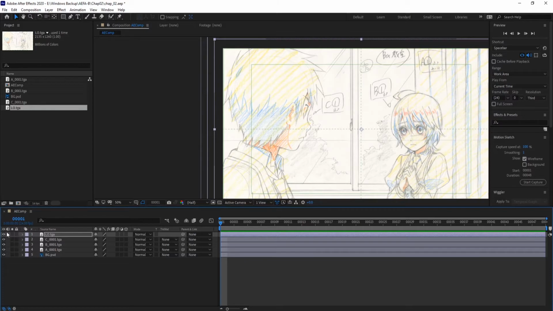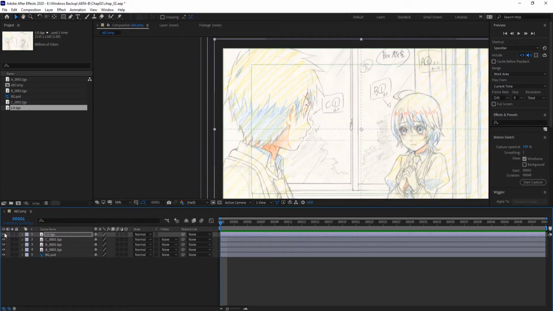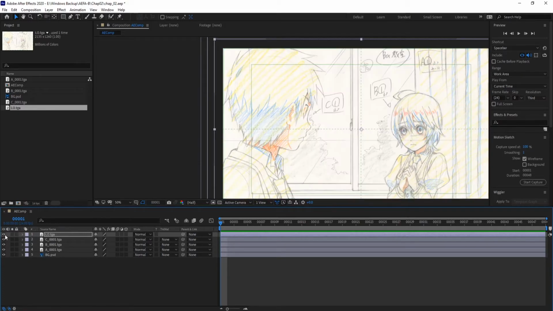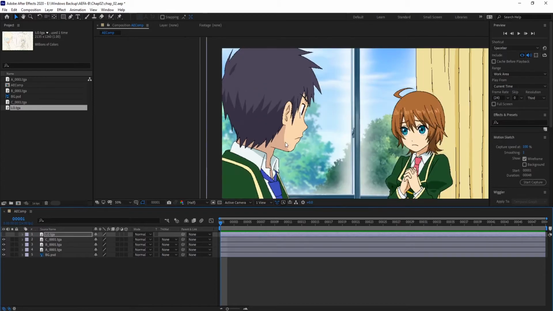So all our different files, or all our different cells, are not aligned with our layout. You see there's a little shift with these characters in the curtain. So we need to align everything to match up with that layout here.